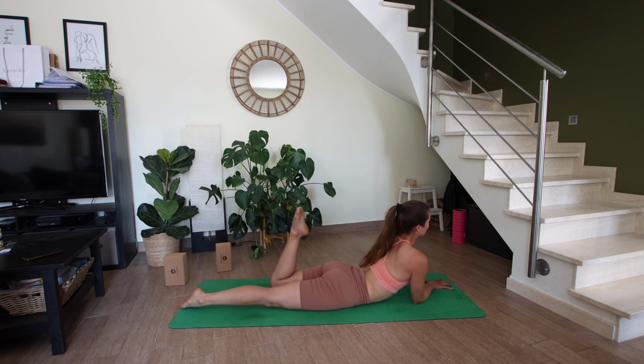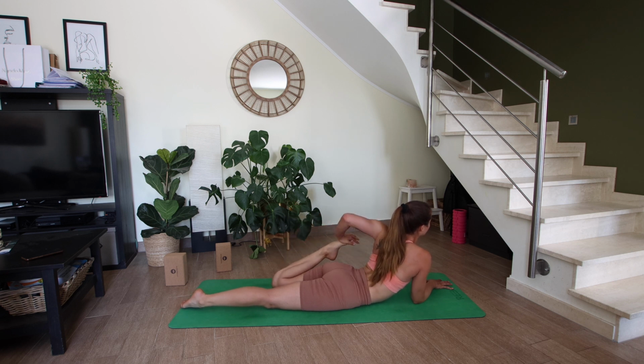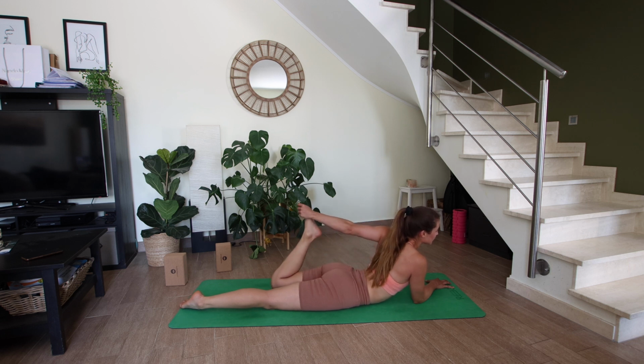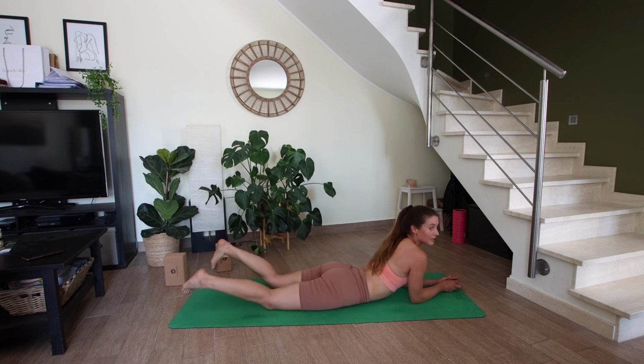Right hand comes down on the mat, left arm reaches back for the left foot, and then gently pull the left foot closer, left heel closer to left glute. And remember to keep pushing out of your right shoulder, no slouching. And let's slowly release.